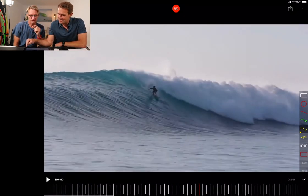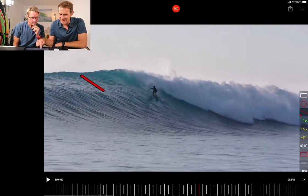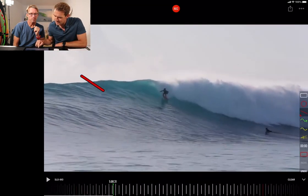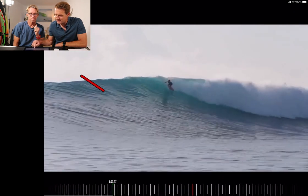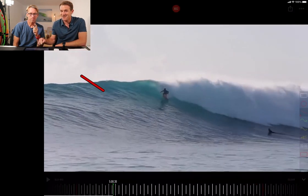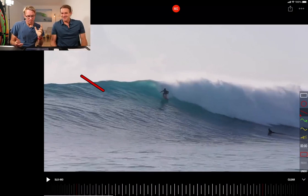This bit here is what I find really interesting. That spot there, because he had what looked like, I know it's a big wave, but it looked like a fairly easy roll in. And then all of a sudden it goes, no, I'm going to mess you up. Ooh, yeah, I'd be crying if I was on this wave.